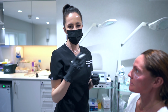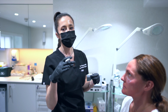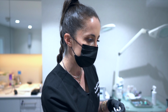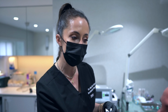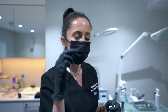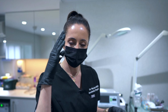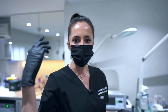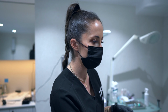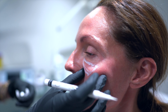Hi guys, I'm here with Charlotte today. Genetically, she suffers from hollowness under the eyes and dark circles since she ever remembers. What I'm noticing anatomically is that she has very thin skin. The darkness is mainly due to the fact that she's got a lot of capillaries that go underneath the skin, so for the darkness there's not much we can do. However, because there's also some volume loss in the area, when the light hits the under eyes it makes them look darker. So what I'm going to do today is restore the volume loss with some hyaluronic acid filler in this area here to support her mid face.